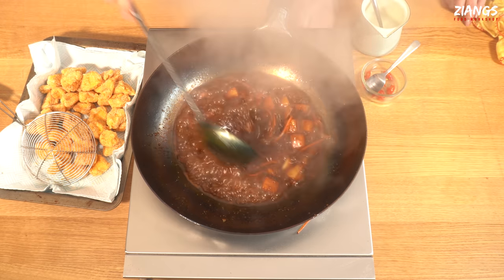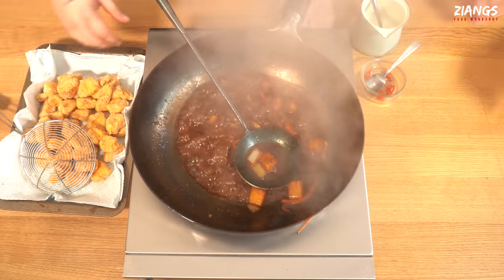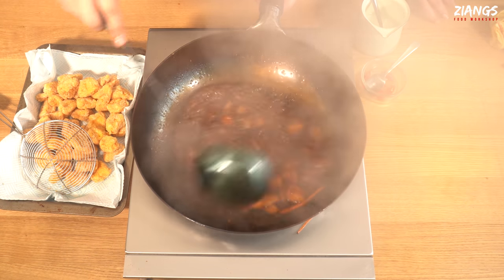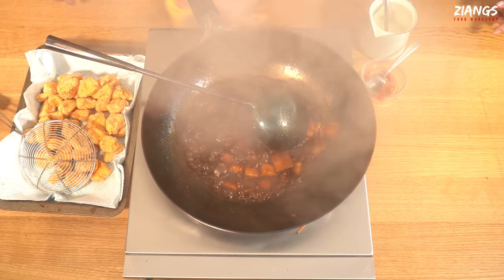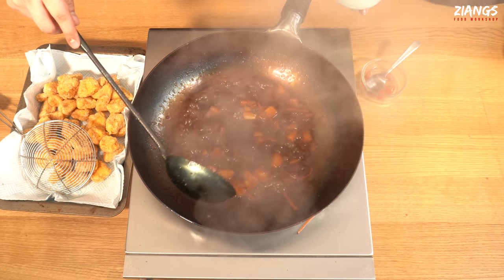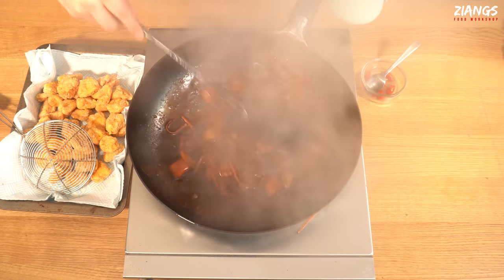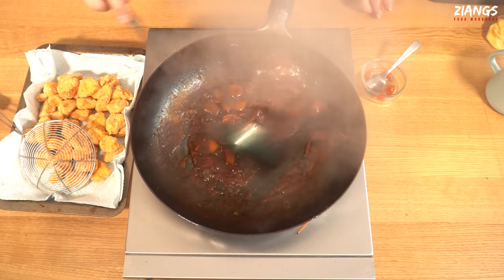So we've double fried this lot of chicken. You don't double fry if you're going to freeze it — you only double fry if you're going to use it straight away. The sauce is getting a little bit thicker now. It's thickening itself, but when it gets to that point you just want to thicken it a tiny bit more, bit by bit. This is potato starch slurry — corn flour's not as good because it will cook out. You want this sauce to be fairly thick. That's lovely.